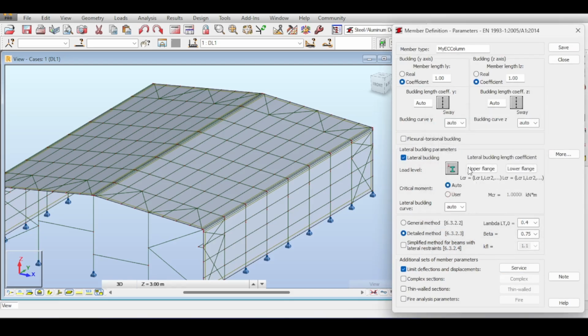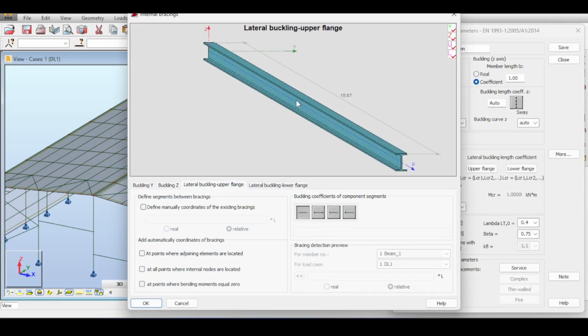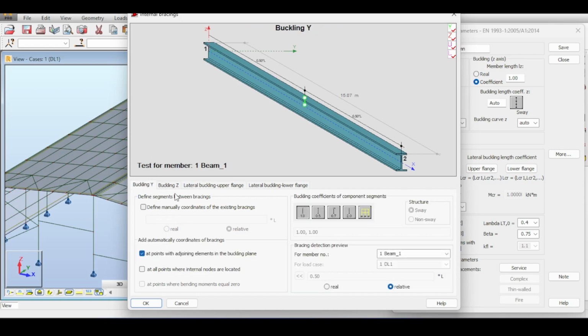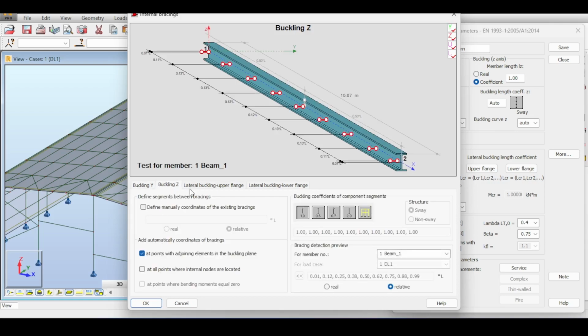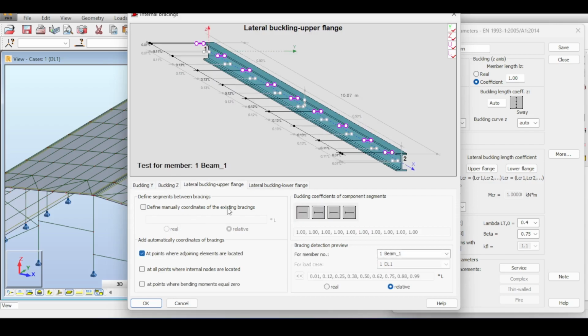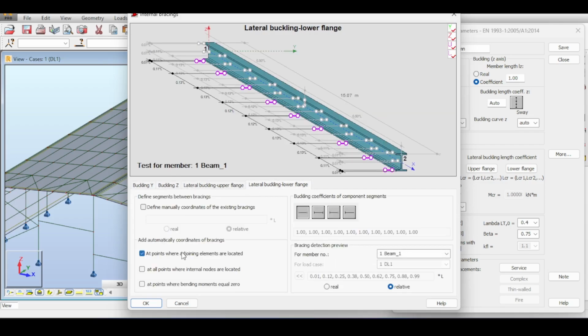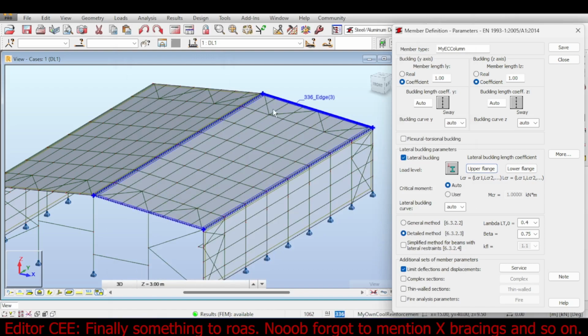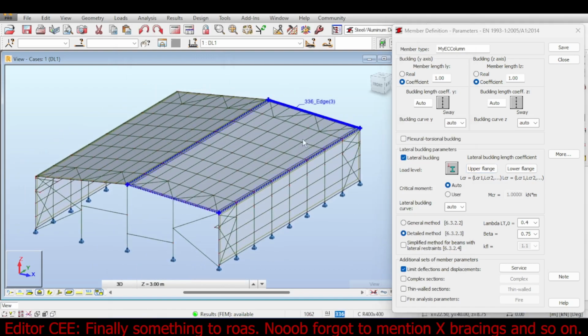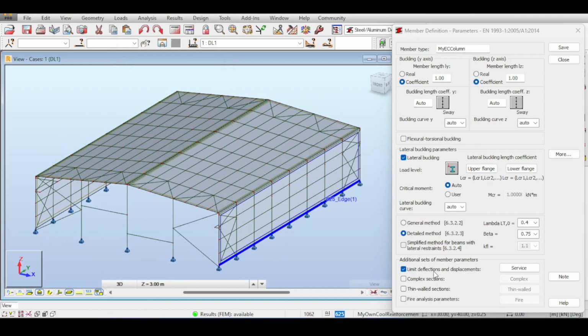Now here's the thing, are the purlins enough to brace the columns or not? It depends on your decision. I would say yes, just because I want to. But of course, if your purlins are too weak and not well connected to the column, then I don't think they will brace. Of course, that is something that you decide based on the sizing of your purlins versus column. It depends on you, to be honest. If you want it, you can enable it. If you don't want it, you can disable it.